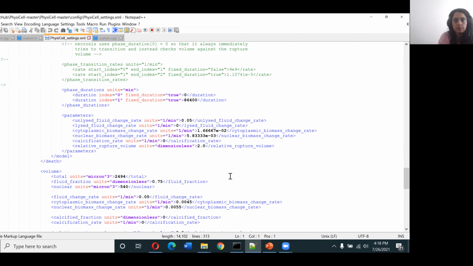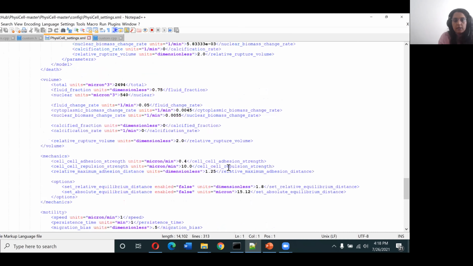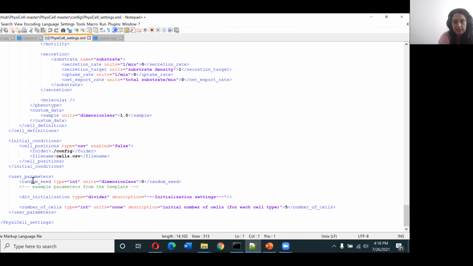Another thing to notice here is the XML file. If you see the XML file, there is this user parameters section. You can always add extra parameters here, and these parameters will then be accessible in your custom.cpp.